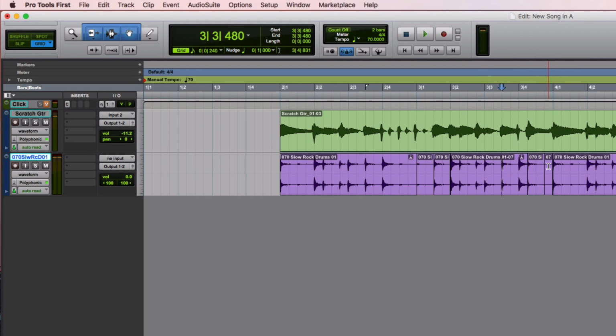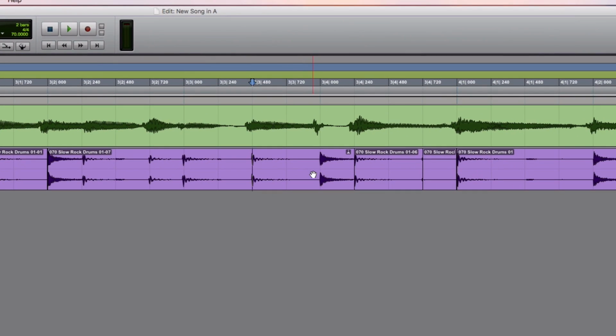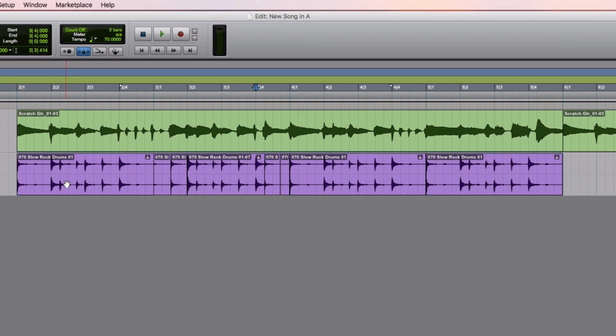All right, what I can do is zoom in and we can drag some of this back. There we go. The good thing about recording in the digital world is you can drag files forward or back to cover up or uncover parts of the file underneath so you can get a smoother edit here. So far, let's see what we've got.